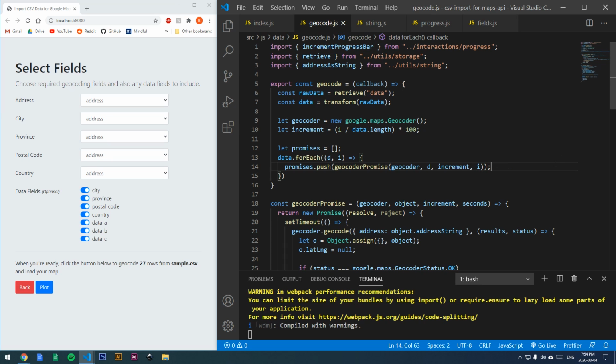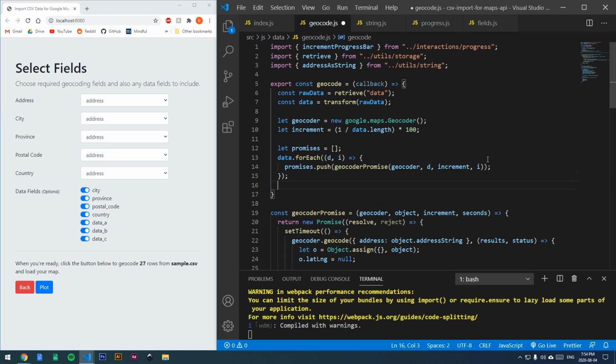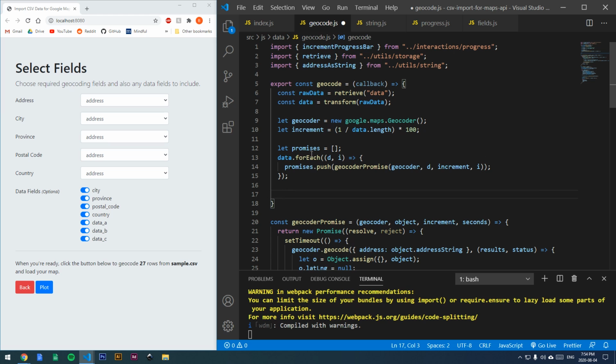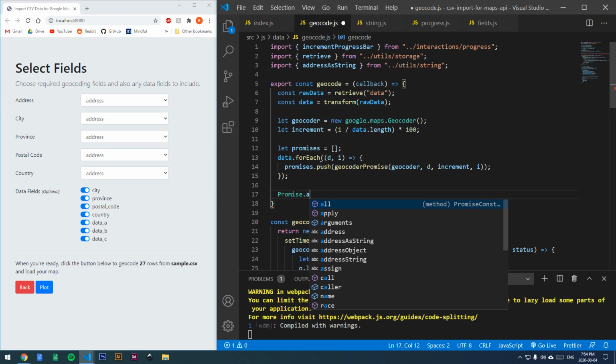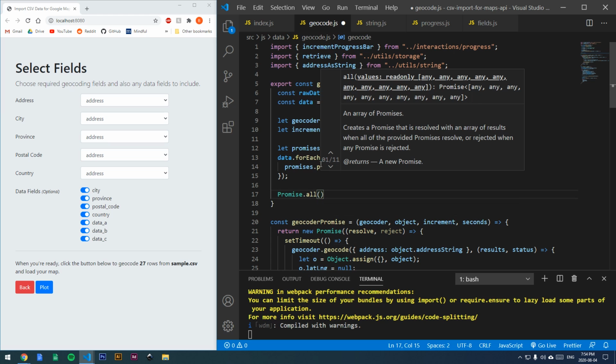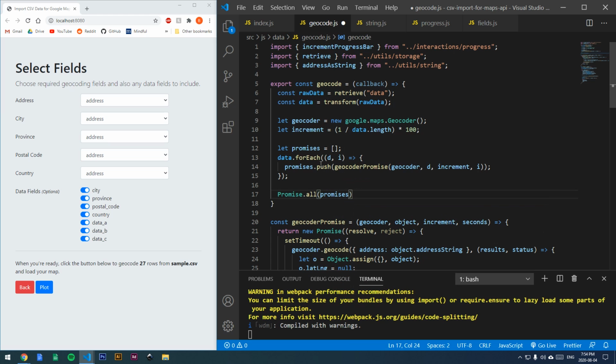So this means we are essentially reserving 1 second for every geocoding request and trying to stay within those API usage limits. For larger quantities of data, you may want to adjust this or create a more dynamic waiting and reattempt process. But again, just for the sake of this tutorial, a 1 second window should work quite well for us. So those promises are all going to be created within that loop and pushed onto the array. And then, using the actual Promise object, we're going to use the all method and pass in our array of promises.